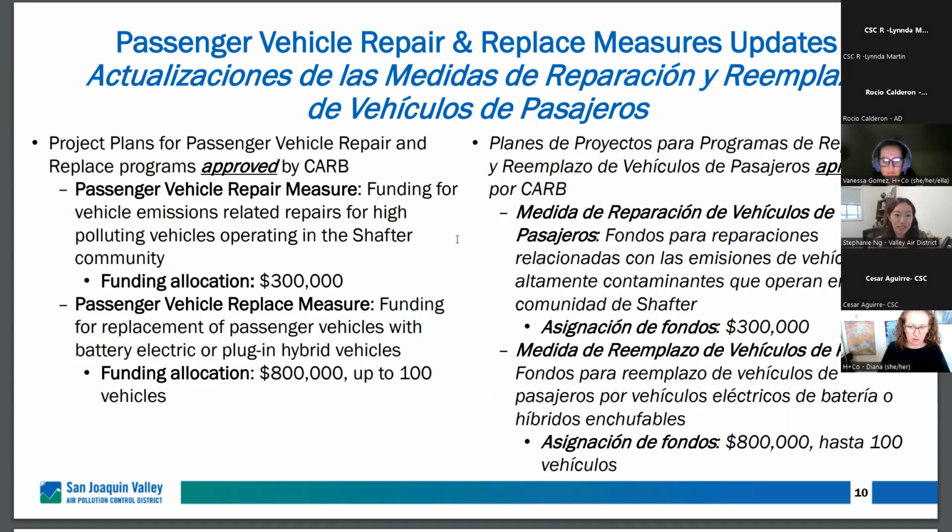Yes, okay. Thanks for the opportunity to clarify. So in Shafter in particular, your community supported up to 20,000 for the purchase of a new battery electric vehicle. And so that is still part of this measure. What we generally do for these new programs that we open up is seek the approval of our governing board. So it's just the program implementation for these 2 measures that we're taking, including the enhanced incentive amount of $20K for a new battery electric vehicle. Okay, thank you. And you still have to turn in your old car, right? Yeah. Okay, thank you.